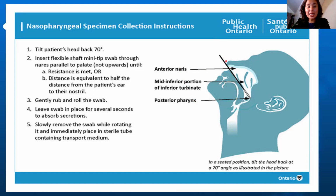Pag pa-angle, nasal swab yun. So, ang ginagawa natin nasopharyngeal. So, dapat straight. And we completely insert, okay, until there is a resistance, okay? So about 2 inches. Distance is equivalent to half of the distance from the patient ear to the nostril. So if this is the full distance between the nostril to the ear, half. Mga 2 inches. So gently rub and roll the swab.